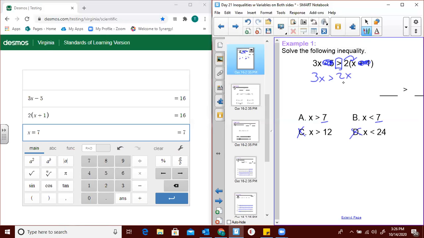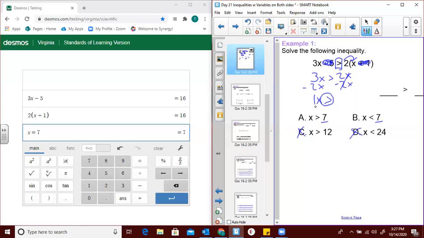Now step 5 was to get my x's, or my variables, all to the left-hand side. As you can see in every one of these answer choices, the x is on the left. So I want to get my x to the left. So I do that by subtracting 2x from both sides. And I can subtract because I know that the 2x initially was positive, so I'm going to use the inverse, so these cancel. And 3 minus 2 will give me a +1x and greater than. And you would have a 0 here. For the remainder of today, I'm just going to leave it blank, because our main focus is this guy right here.